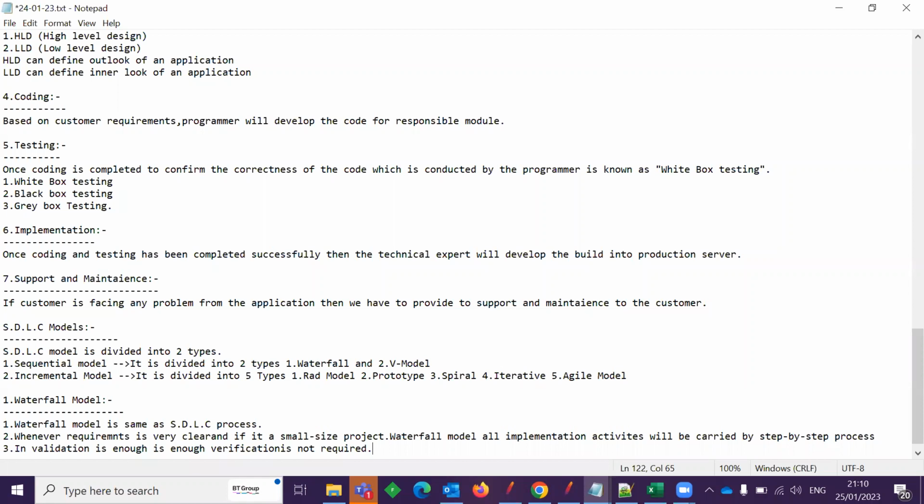What is verification and what is validation? Verification is checking whether we are building the project correctly or not. Verification is before building the project. Coming to validation, it is after building the project. Guys, understanding what I am saying?